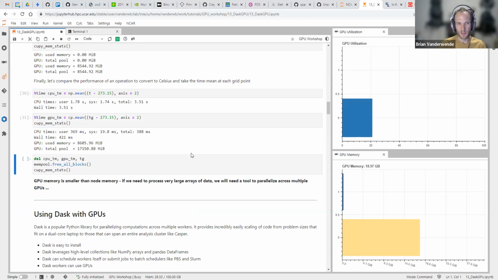Now here, if we run the GPU version, it's much faster. This is 431 milliseconds. But something to note is that the used memory at the end is what we expect, but the total pool is actually about double that. That goes to show that there are some intermediate data structures that had to be created to do this. And when those intermediate structures were there, this gives us an indication of what our high watermark is for this operation on the GPU. And you can see that that was more around 17 gigabytes.